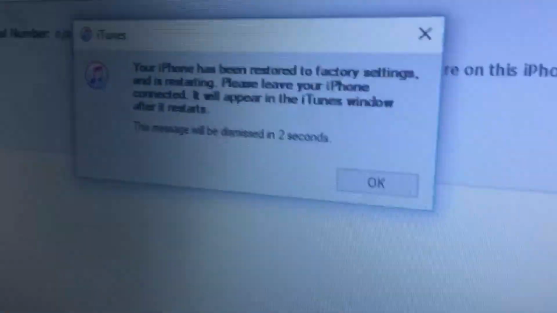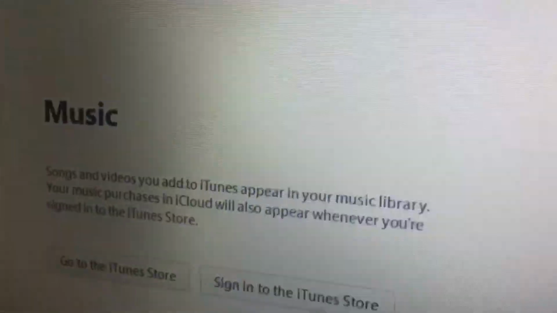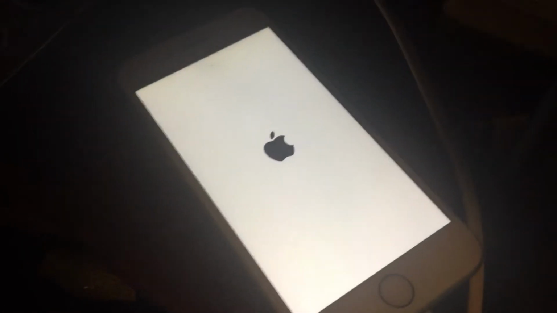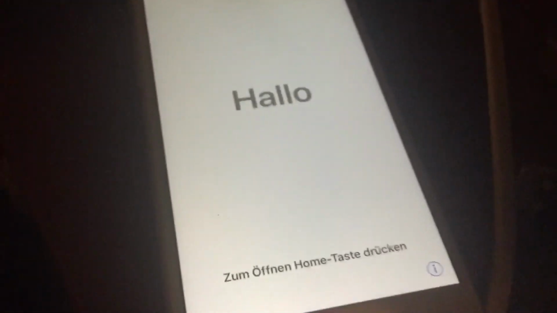Okay, it says your iPhone has been restored to factory settings, and the iPhone is loading back up. Let's see what happens. Alright, it says welcome to your new iPhone, and we have hello, hola, and it is ready to go.